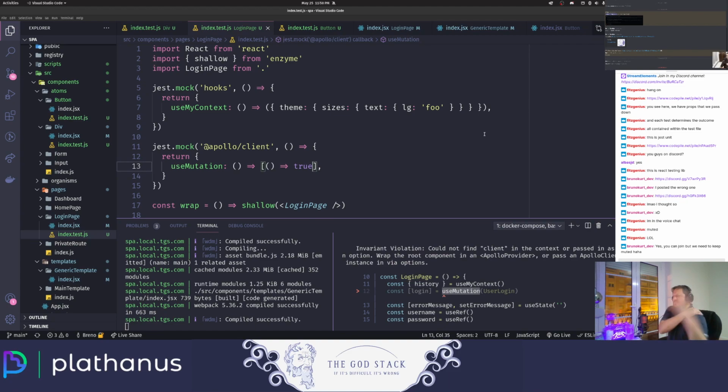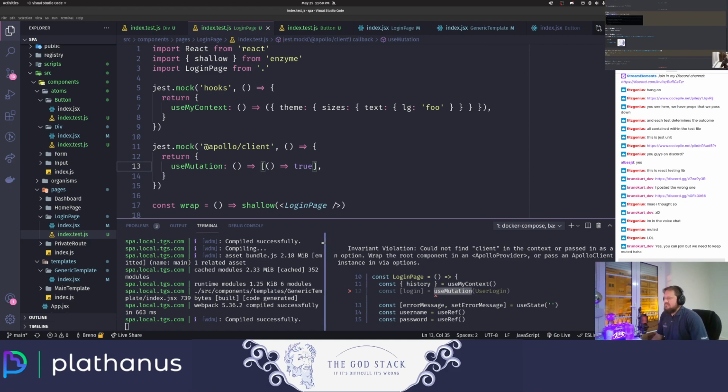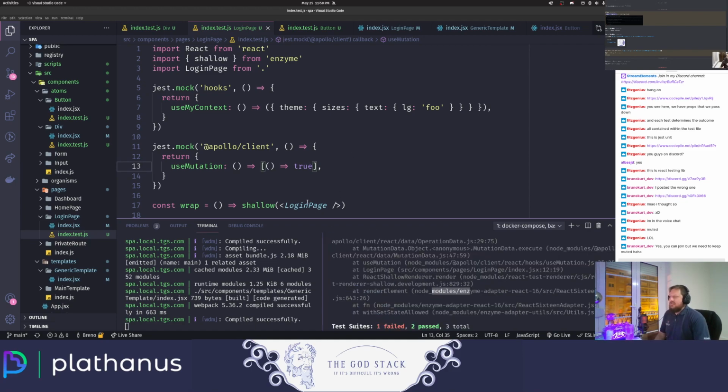I can just return anything because I don't actually want to call the backend. I just need to return a value for the call that's being made, right? Exactly. And with that, it's everything that I need to make this work.